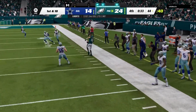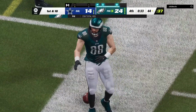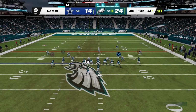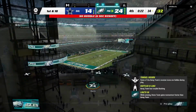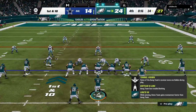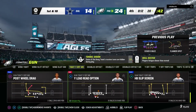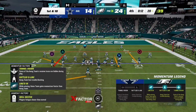This one complete down the field to Goddard. And he gets us to the other side of midfield across the 45 before going out. A big pickup there, and without question, that should be more than enough to wrap this one up. Now it looks like he'll throw here. He delivers another to Goddard, complete. From the 34 now, here's 1st and 10. Throwing is Hurts. Open man is Goddard, the tight end. The Eagles going to take the first of their timeouts. It's just their first. They've got 2 more to use here in the final stages.